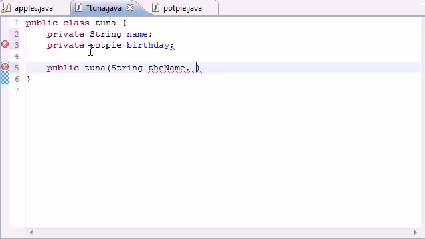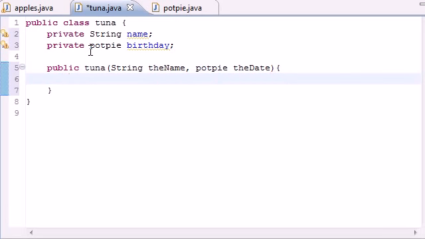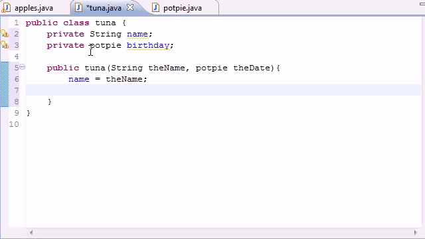And we also want a reference to our PotPy date object. So let's put PotPy, and let's write date, or you can write birth date or something like that. And now in the body of our constructor, let's set name equal to the name, and let's set birthday that we declared up here equal to the date. So now we are in sync, we are good to go.